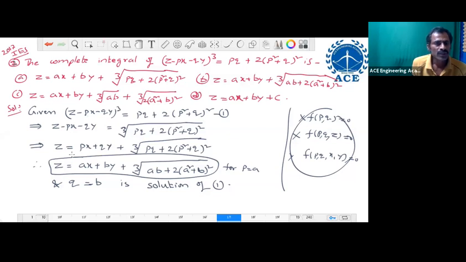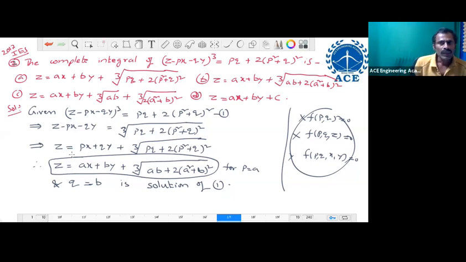One is solution of homogeneous linear partial differential equation. The other one is solution of first order nonlinear. In the solution of homogeneous linear differential equation, we have considered the method of separation of variables. In the solution of first order nonlinear, we have seen the 4 types of shortcut methods. On the fourth type, we have an IAS question. This is the IAS question.